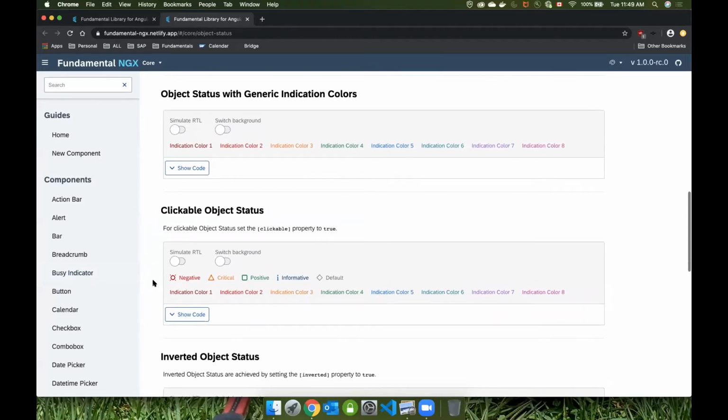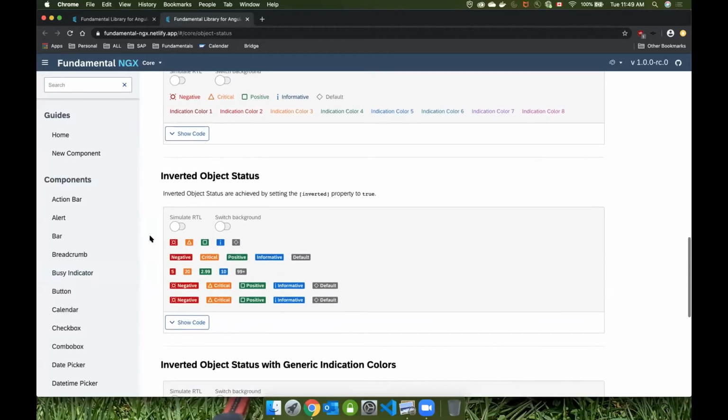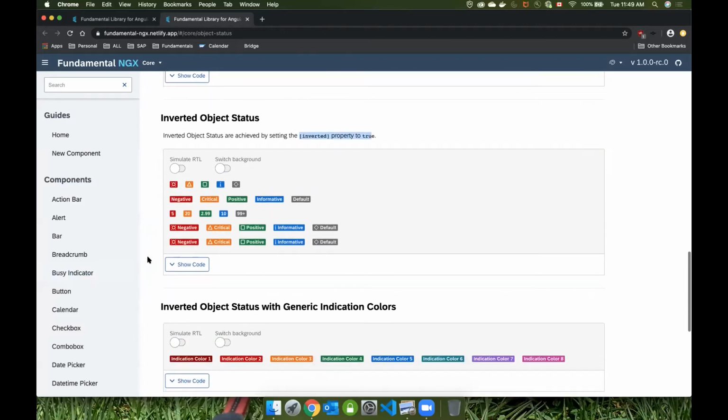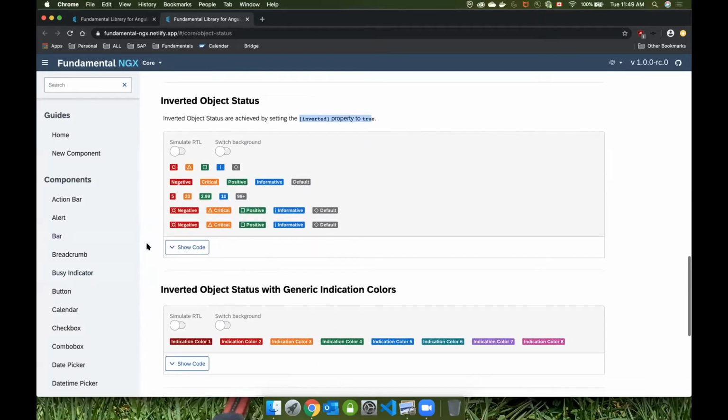The object status can be clickable, and it's achieved by setting the clickable property to true. For inverted object status, all you need to do is set the inverted property to true, and it will give you the inverted object status. Again, with all the variations of only icon, only text, or a combination of an icon and text.